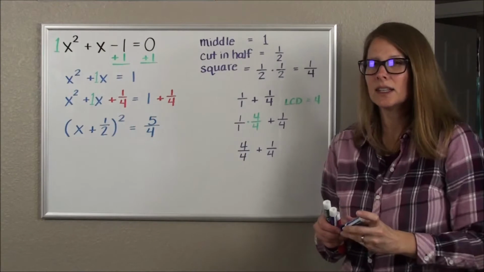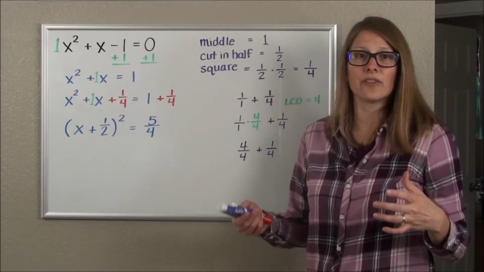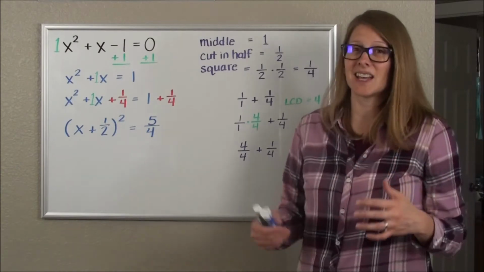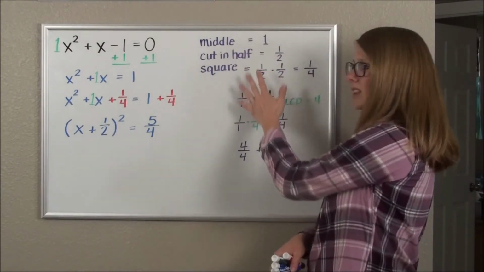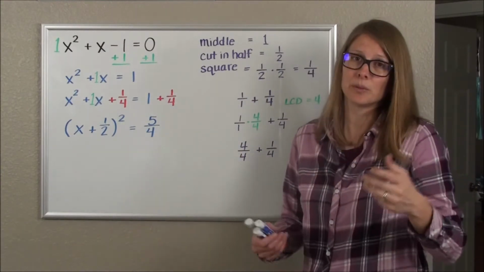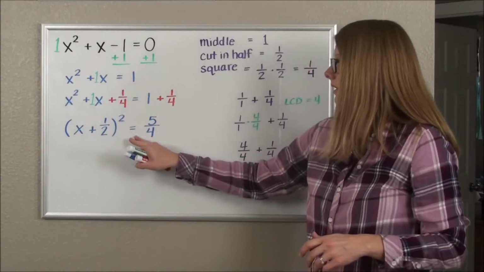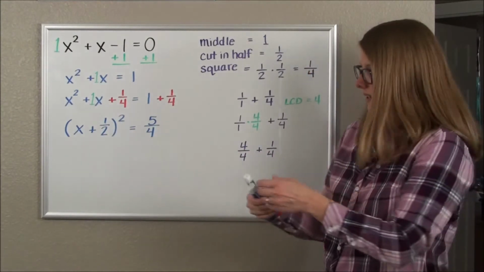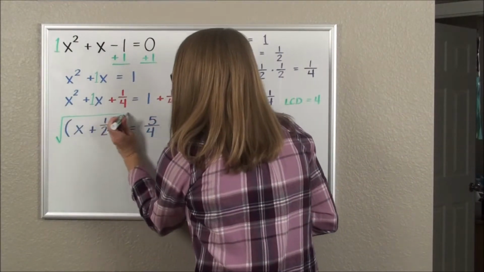So it's going to take a little bit more work off to the side for us to figure out how this works with the fractions. The process is exactly the same, but the fractions just make us go a little bit slower because we have to think through all of the arithmetic. It's not as quick and easy as it would be with whole numbers. But at this point, we have something squared equals a number, so now just like we have in the past, we can go ahead and square root both sides.